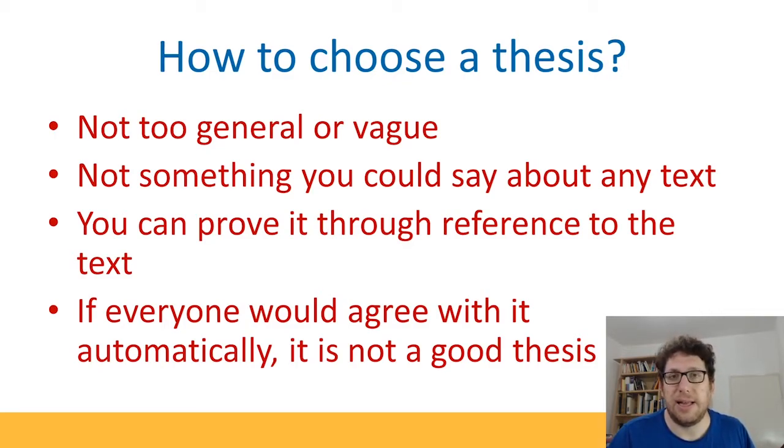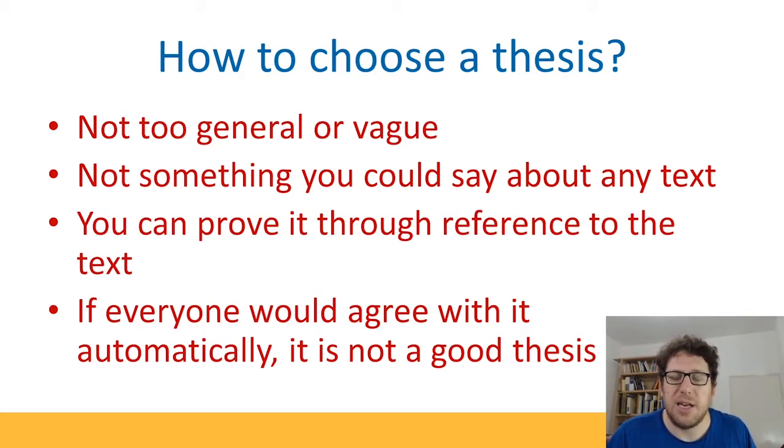And finally, it does need to be an argument that needs to be proven. So on the one hand, you want it to be something you can prove. On the other hand, you want it to be something you need to prove. If it's something that's obvious and nobody would ever argue against that point, nobody could possibly bring any other option. For instance, the narrator of the Yellow Wallpaper is a woman. That's a bad thesis for the paragraph, because probably nobody would ever argue with that point. There's just too much evidence for it. So you want something that's not automatically obvious. You want something that you need to prove to me, to prove to your reader.